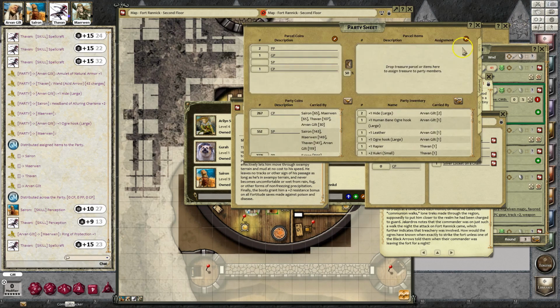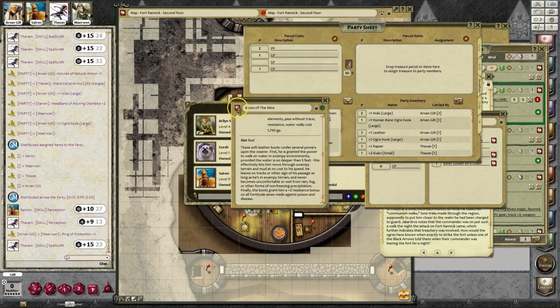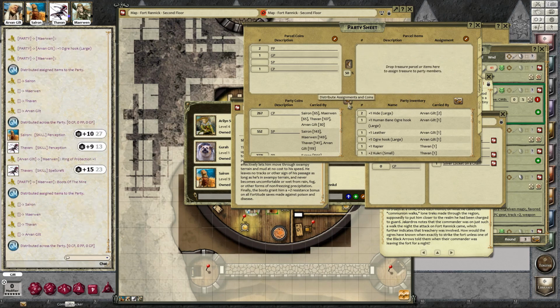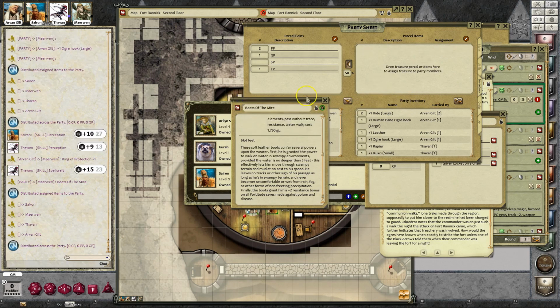Sounds like ranger's boots. Probably should give them to the ranger. Okie dokie. Mail 1. Delivered.